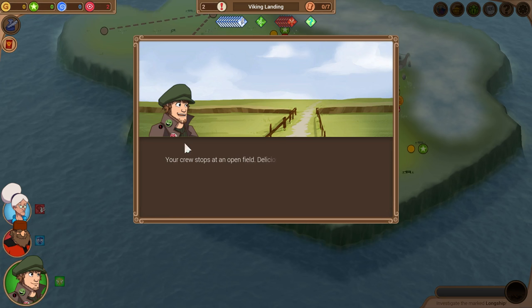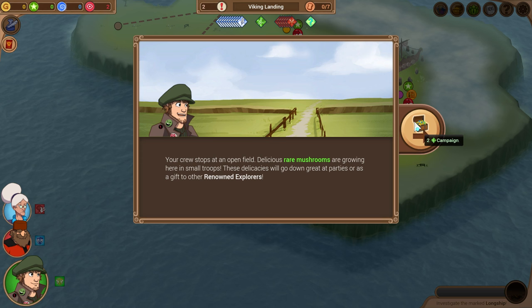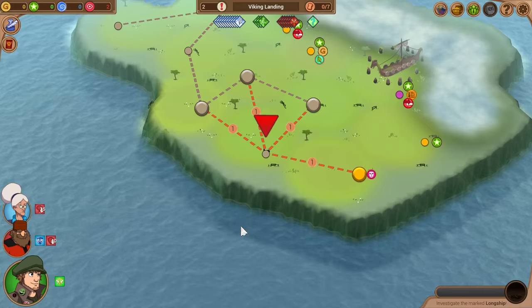Your crew stops in an open field. Delicious rare mushrooms are growing here in small troops. These delicacies will go down great at parties, or as a gift to other renowned explorers. So some campaign tokens, or out of supplies. This is rough. Ivan loses armor. He starts to feel feeble.